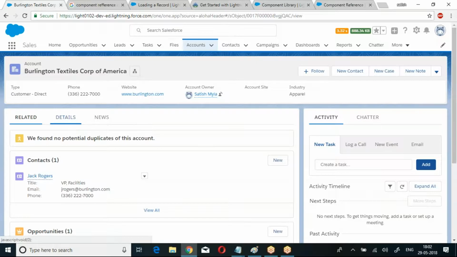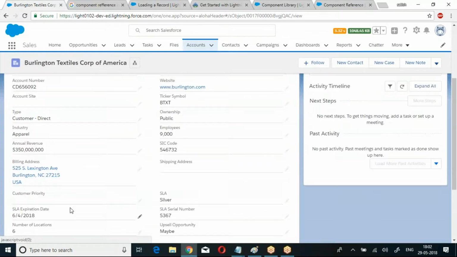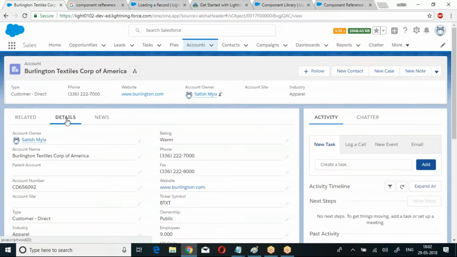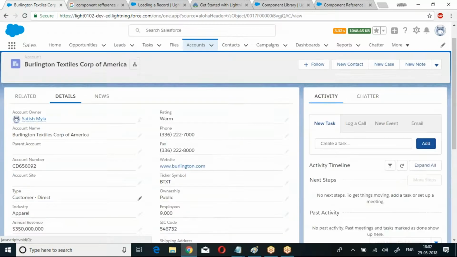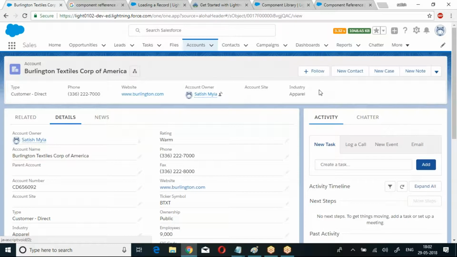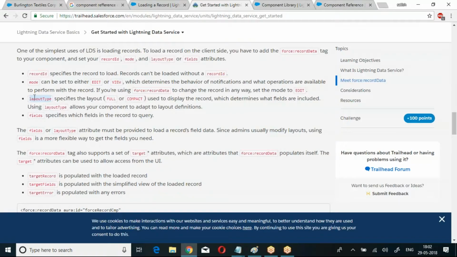Then when I say full, this is the detail page. Full means all the fields which are on the detail page. The fields which you are finding here are called compact. Right? So on the compact layout, what all fields are there? On the Lightning card, what fields are you able to see? They are compact. Detail is full. So you want to go for compact or full, that's what they are saying. What was this? Layout, full, compact. The documentation is not open, so I am just showing from the highlighted page attributes. So what is the format? Full or compact? Okay.